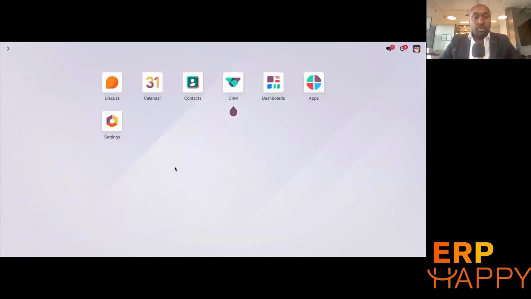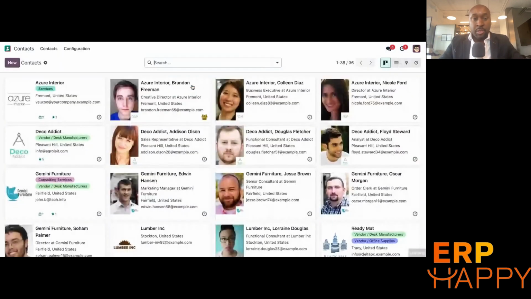And here in front of you, you have a demo account of the Odoo software, and the different applications that are activated are the following. So you have Contacts and you have CRM. We will focus on the CRM in another video, but when you install Contacts, you automatically have the Calendar application also activated within Odoo. So first of all, I'm going to double click on the Contacts application.